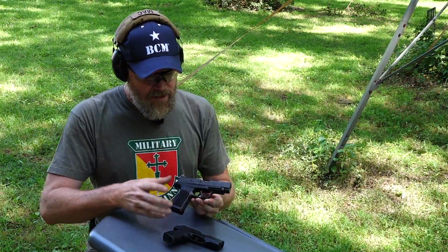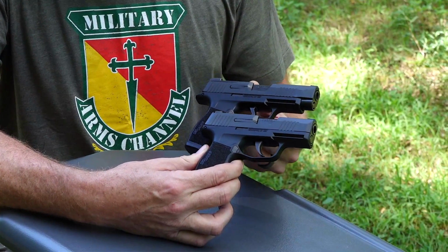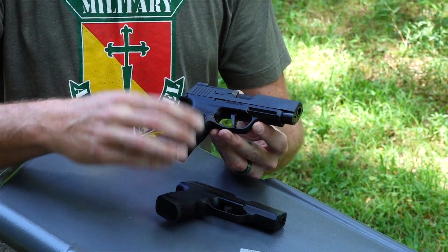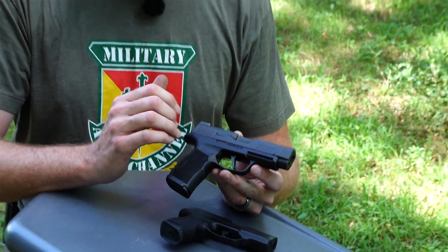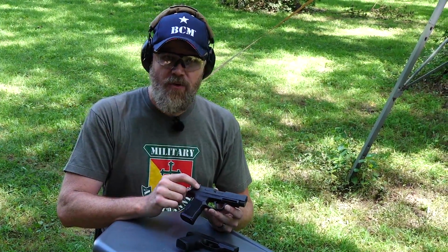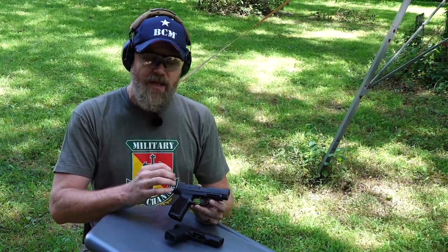The XL is not just bigger, but it has an ergonomic change as well. But let's take a look at the slide. You'll notice that the slide and barrel are slightly longer on the XL. That extra length adds about an ounce to the slide. And that changes the dwell time, how long the gun stays closed before it opens up and how fast that slide moves rearward. They've increased the spring weight from what I can see. The spring looks different than previous generations of strikers. And so the spring weight looks like it's been increased.